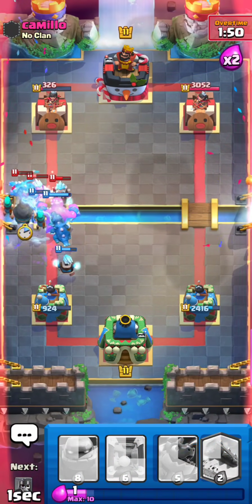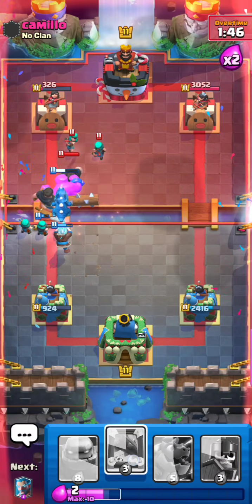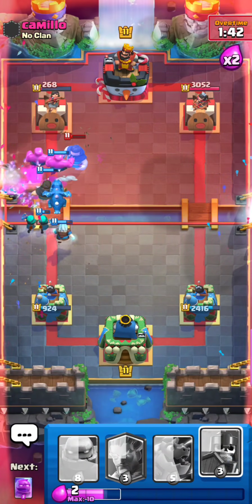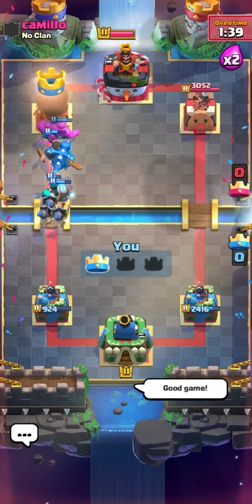He also just logged, which means Rascals will go wild. You want to take note of, like, when they waste their cycles and stuff like that. So log, if he goes guards, I'll mirror the log, and this should be good game. I don't believe he should be able to stop this. Yeah, GG's. Okay, so turns out, guys, Golem was not optimal at all.